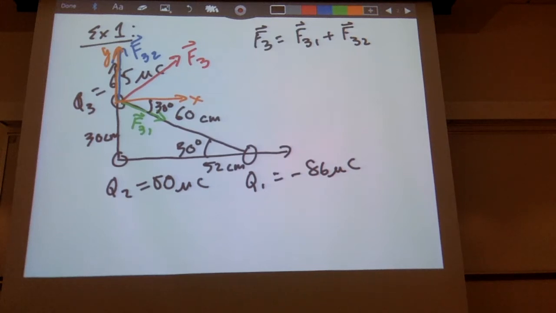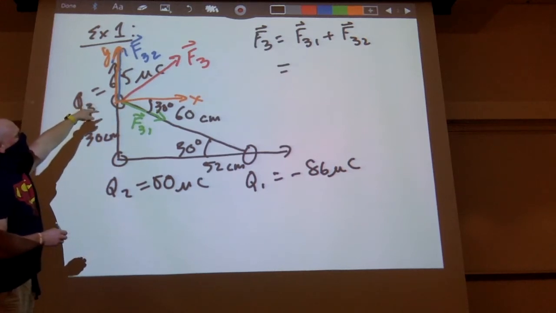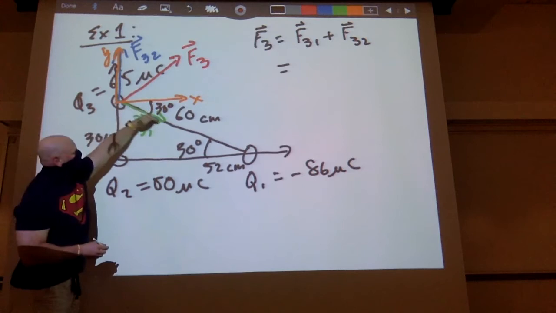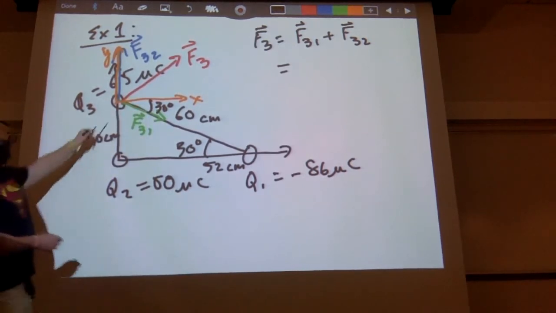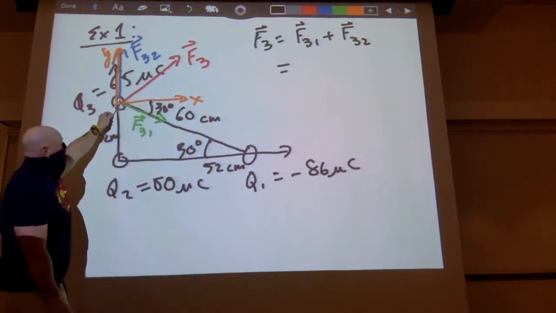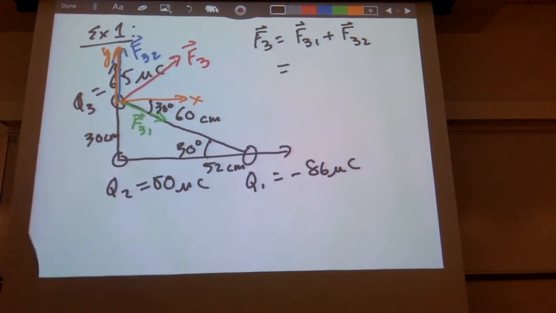Let's look at vector notation. So this is then going to be equal to, so let's write out each force independently. So here we then have what? F31. According to that, F31 is this vector which points down in this direction. So this is going to have an x component, which is going to go with the cosine portion here, and then it's going to have a y component, which is going to be a negative sign across here. Right? So let's write it this way.